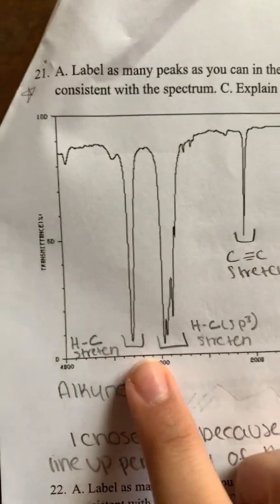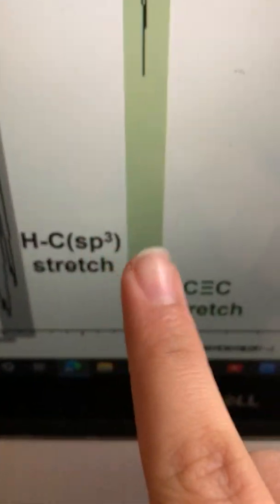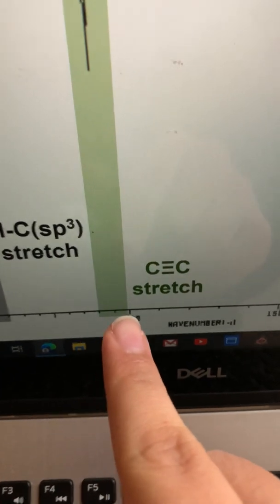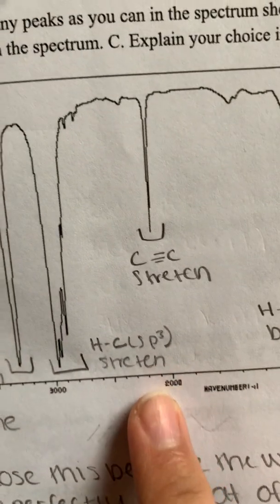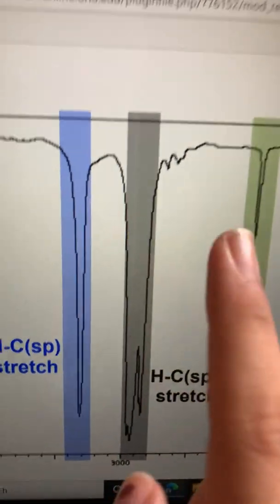Same, if you go a little bit above, you can see the other H to C stretch, that's just sp. It's very close and very similar. Even the short little guy here, that's the C triple bond to C stretch. It's just above 2,000. And if we go just above 2,000 on here, it's right here. And it's also, the transmittance is roughly 50. This one's a little bit shorter than 50, but it's very similar.